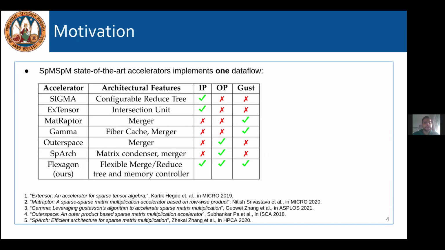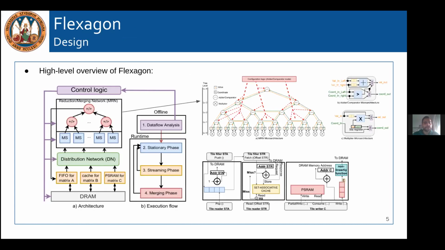So, which accelerator is the best? Which data flow is the best? Well, as we demonstrate in this paper, that depends on the specific DNN layer. To fill this gap, in this paper we present Flexagon, a creative accelerator that is for the first time designed to efficiently execute the SpMSpM operation using the three data flows. This way, the accelerator can adapt to the data flow that best fits each DNN layer.